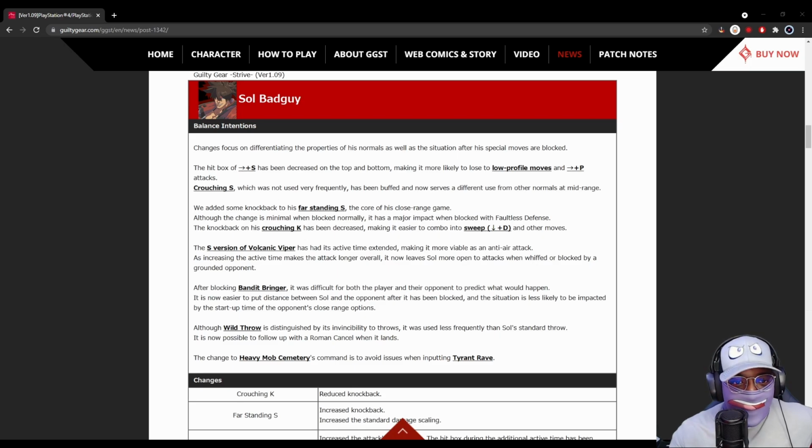Let's see. Balance intentions. Change focus on differentiating the properties. I'm dyslexic today. Properties of his normals as well as the situations after his special moves are blocked. The hitbox of slash, just regular slash, has been decreased on the top and bottom, making it more likely to lose to low profile moves and plus P, or just P, attacks. Crouching S, which was not used very frequently, has been buffed.